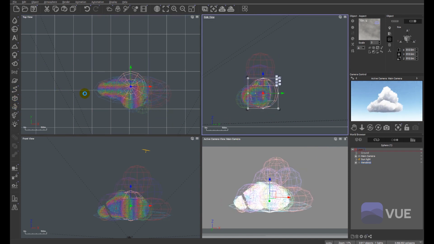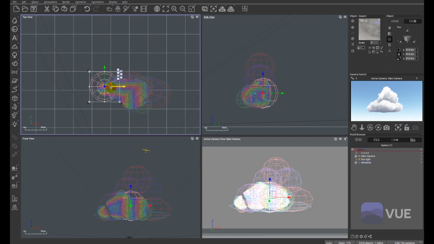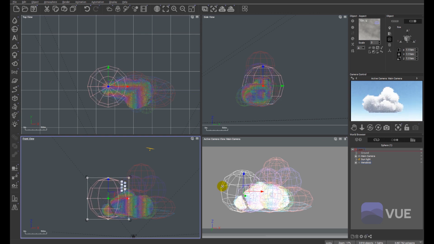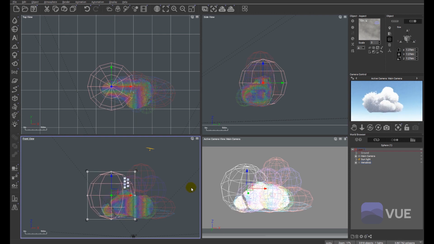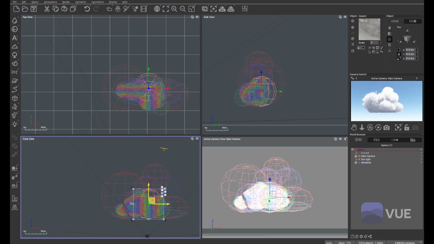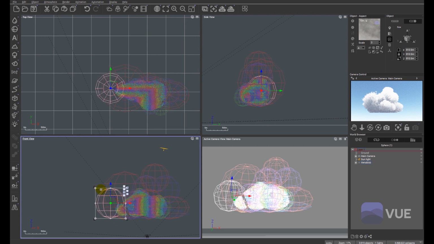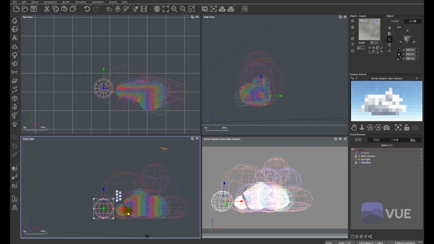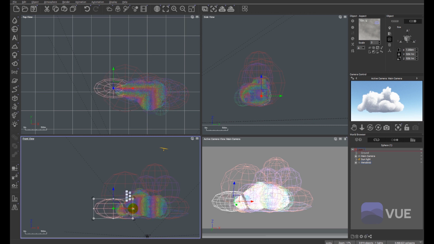Again, copy and paste the sphere, and we'll just make that over here. And we'll just increase the size. That's getting a little bit more interesting. And one more. I find this to be quite an addictive process, to be honest. I could spend hours building clouds and have done during the testing process. Let's stretch that across. There we go. So it all blends together a bit better.